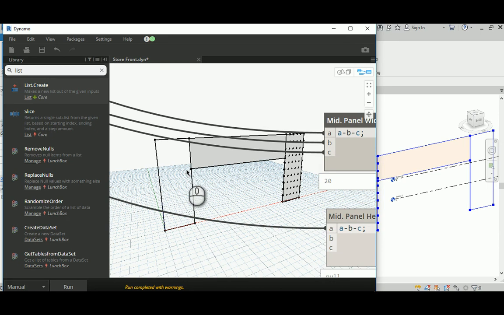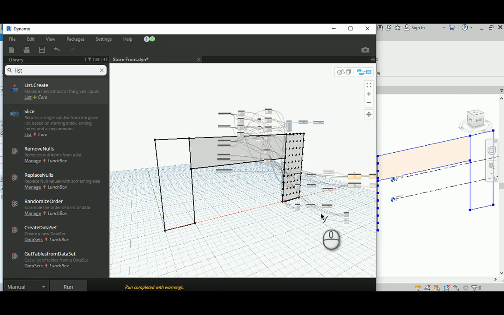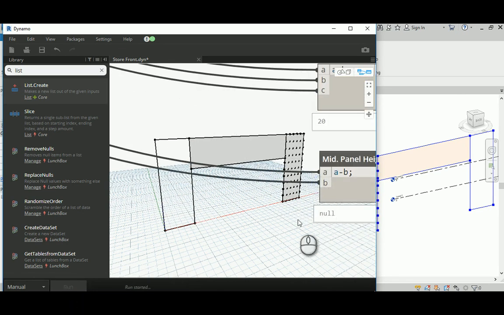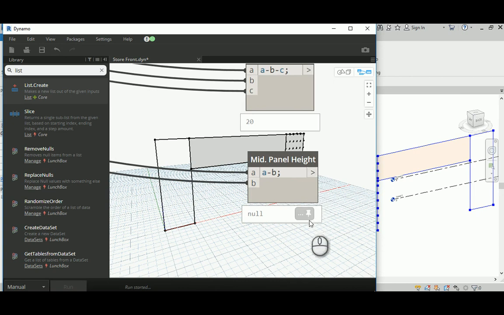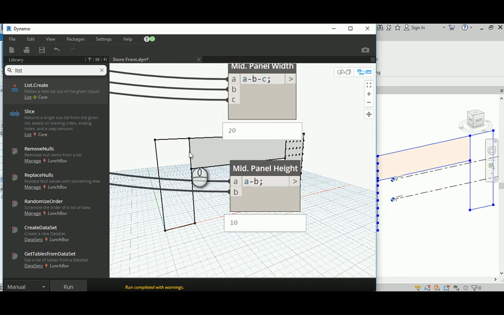Oh dear Lord, I have no idea. Let me check how that can be done. So if I say A minus B, let's just try that again. Just delete that. Okay, just delete. I have no idea what's happening. Okay, now let's go with the height here of the offset. Here, run. It's calculating for some reason, I don't know what it is. Let's just cancel here. It gives us 10, so it's 15. That's the 10, that's the height.